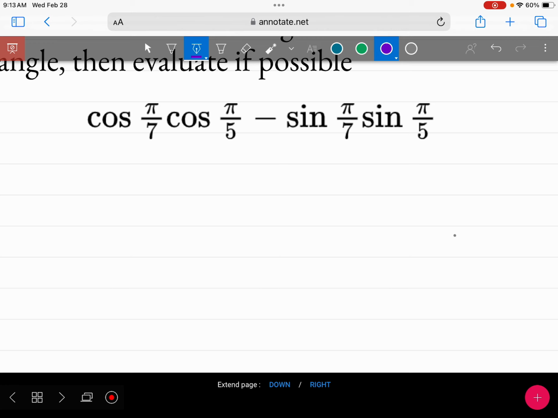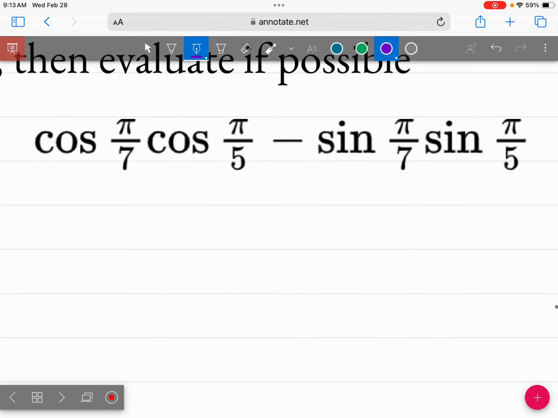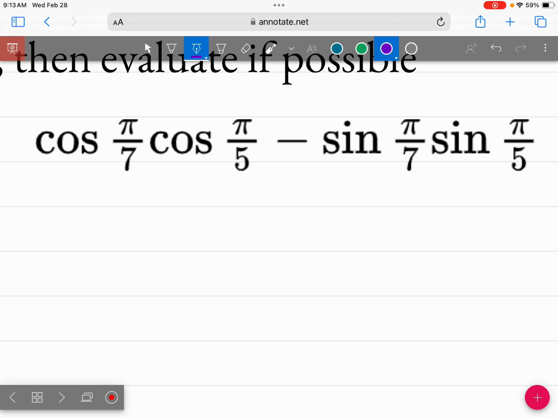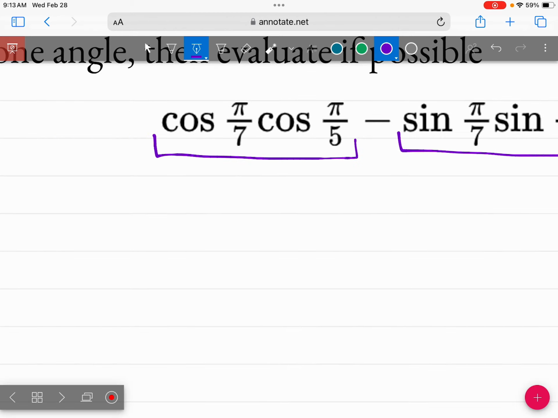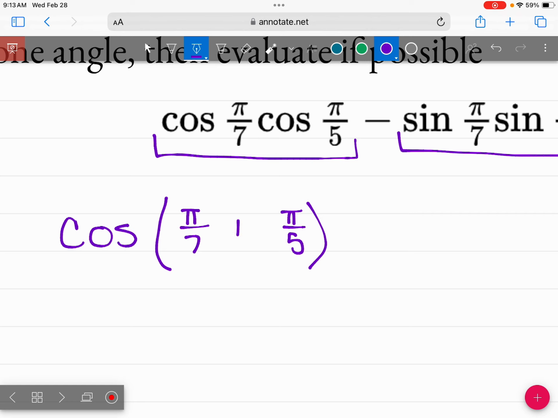So which trig function are we going to have here? Which one keeps our cosines together and our sines together? I heard someone say it. It was very quiet, though. Cosine. Cosine likes to keep its cosines together. So the formula for cosine keeps our cosines together. We just need to figure out what our relationship is between the two angles. Are we going to add the two angles or subtract the two angles? Add the two angles.